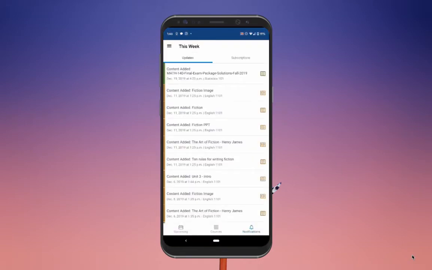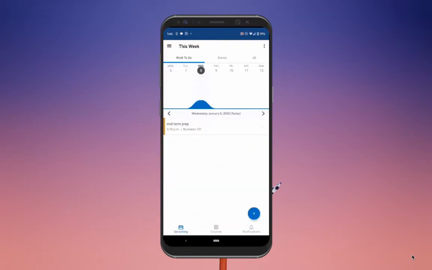Just jumping back into my Pulse app here, the upcoming area is also very interesting. The reason why we've called the app Pulse is because of this specific screen. The upcoming tab gives you a pulse graph that allows you to see what days you're going to have a lot of work on. My Wednesday's looking a little bit busier compared to the rest of the week because I've got that midterm prep. You'll also notice there is a little plus button I can select where I can add myself something to do, or an event that might not automatically come over from my courses. So this gives us the ability to have our own private events or to-dos added outside of what's already automatically published from the course itself.